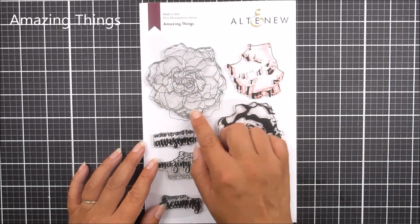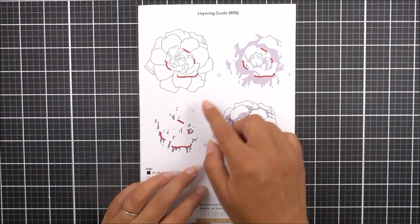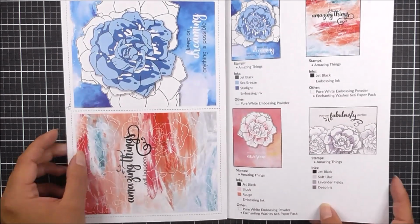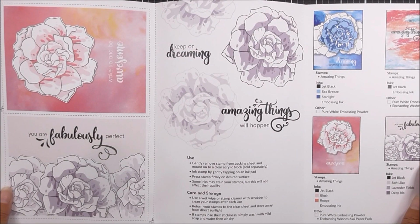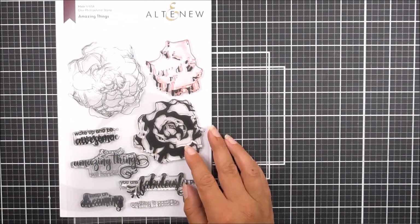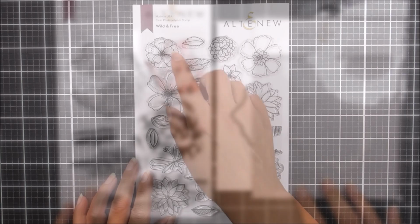Next up we have Amazing Things stamp set. Again, this is a 6x8 stamp set. It features a large beautiful rose bloom with kind of a dripping effect on the layers of this one. Really cool and different. When we open the packaging, you can see that we do have all of this beautiful inspiration, as well as the layering guide on the back as well. As well as the stamp set, we will have the matching die and also the mask stencil available too.